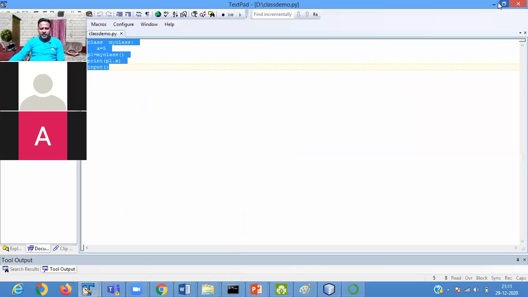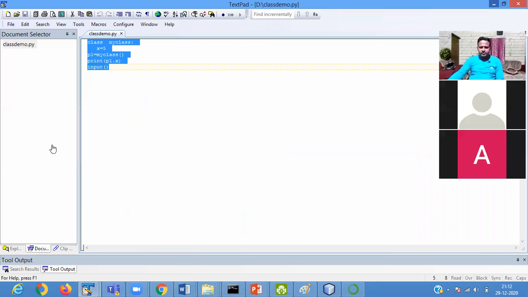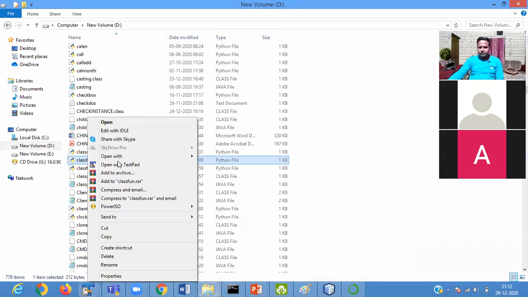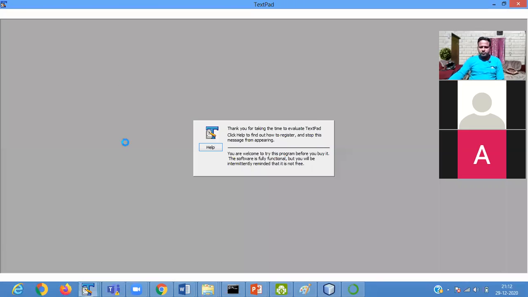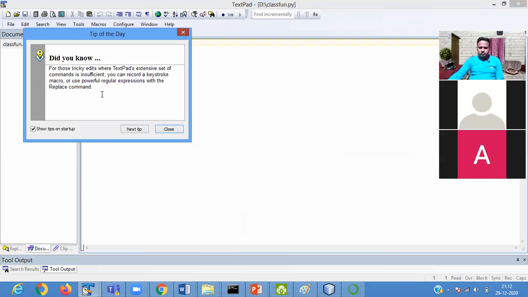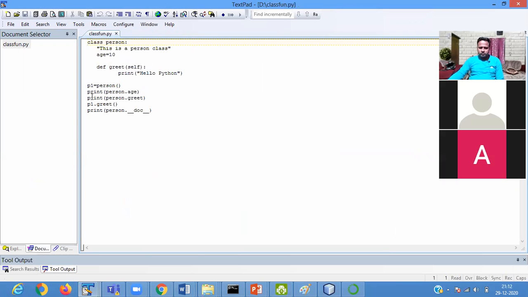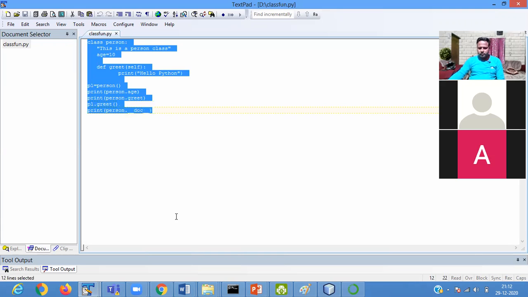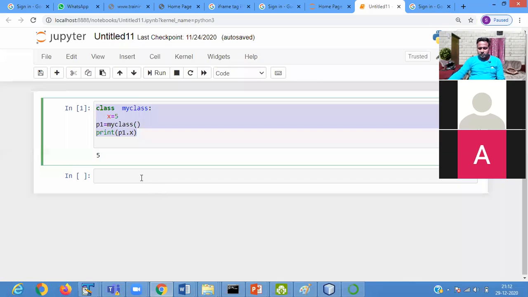Now in a class we also define a function. Then how to call the function, we'll go for it. This is another example.